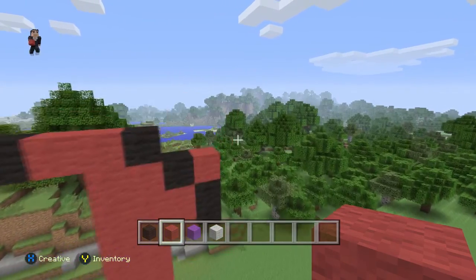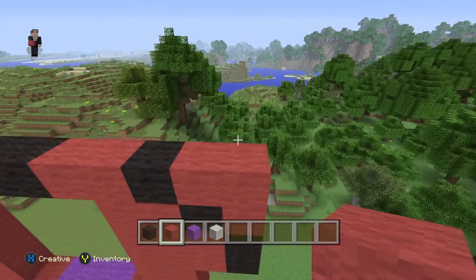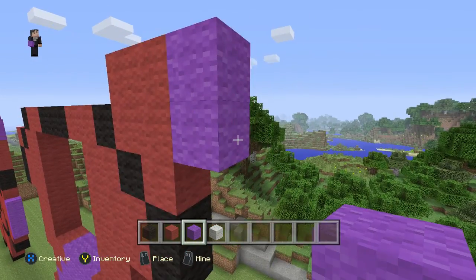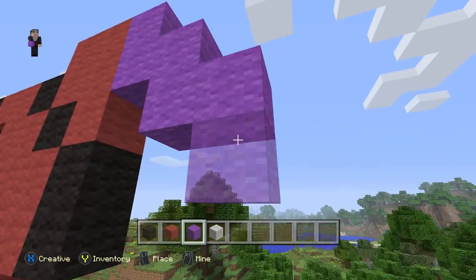Alright, now right here, what we're going to do is continue with a red wool, and we're going to place 4 blocks. So 1, 2, 3, 4. Then we're going to switch over to our purple wool, and we're going to place 2 blocks. 1, 2, 1, 2, and then 1, 2.